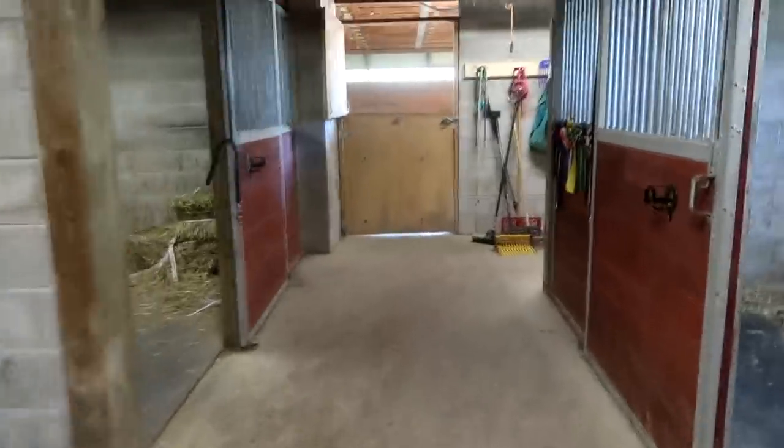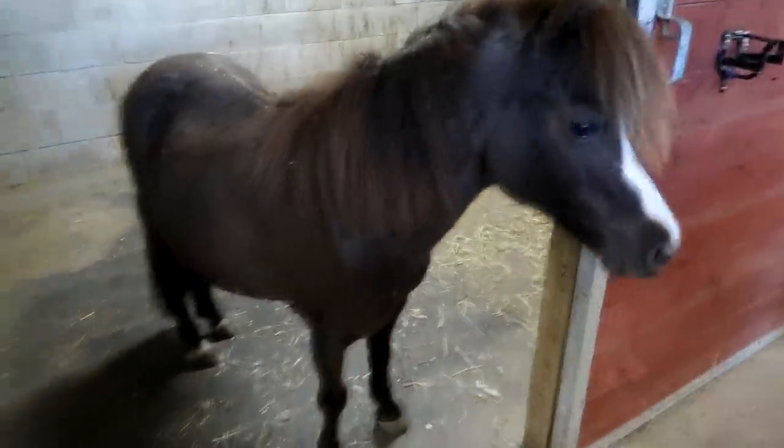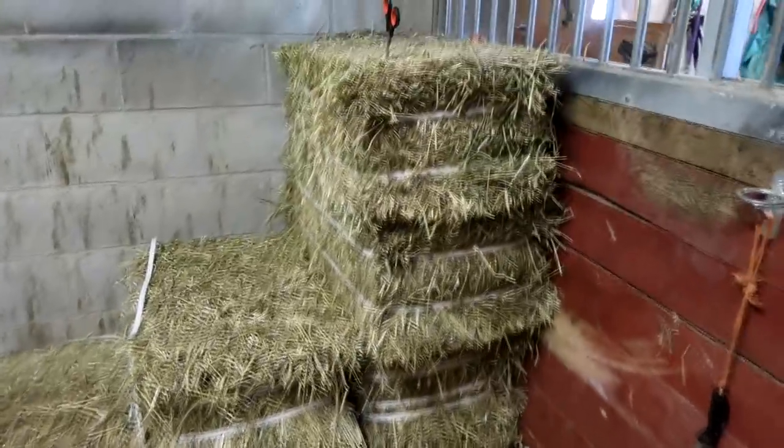Let's see if we can do this the right way. Pick a stall — pick your own stall. One at a time. Gracie, let Willow go first and then I'll guide her. Ah, ah, Willow — I'll guide you. You're sharing the barn. I don't like to pull them by there. Don't open the door, are you crazy? Everybody's scared of Gabby. We are down to our last seven bales of hay, but our guy called us last night and told us he has more hay, so we'll be picking that up.